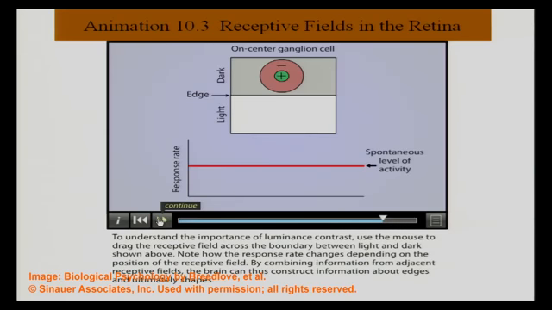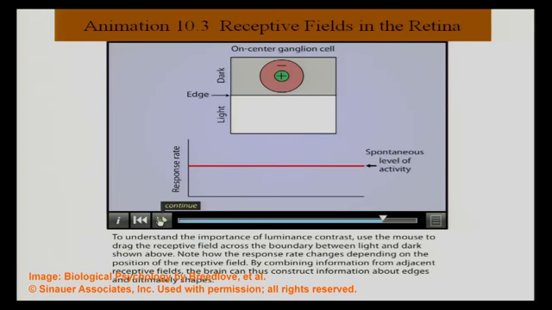So remember, we emphasized that one of the things that the photoreceptors don't know about is contrast. They're just responding to the change in the number of photons that are coming in. Whereas now we've gone two steps further in processing in the visual circuit, and now the cells are telling you about the differences in brightness between objects.